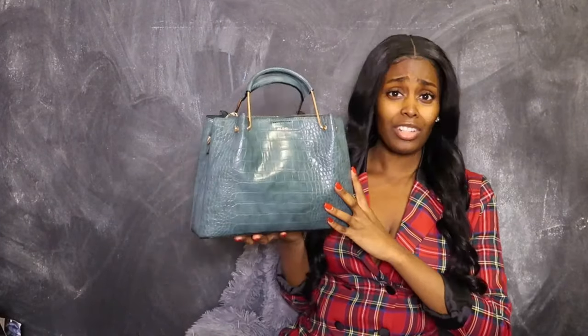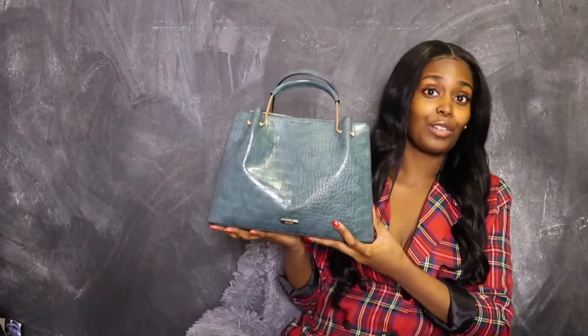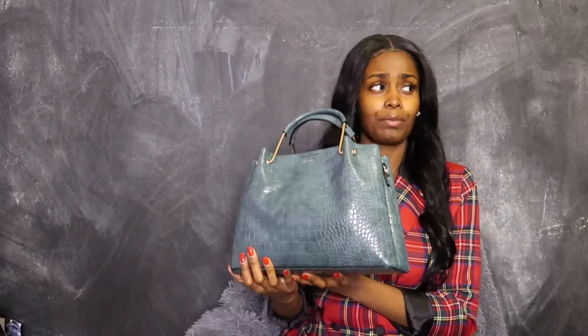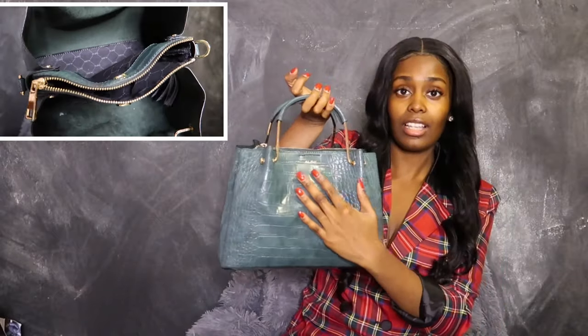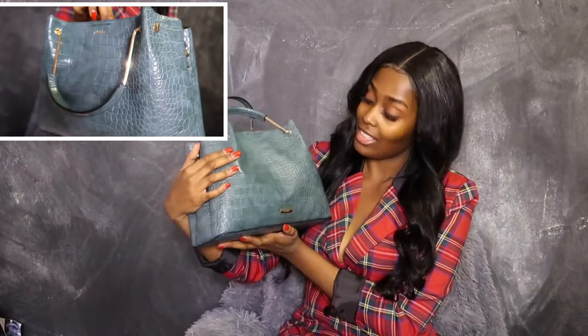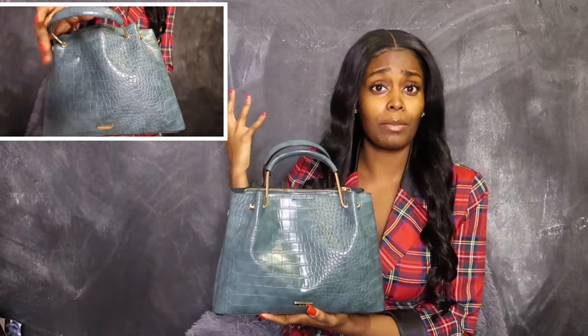I'm going to be doing a what's in my bag video featuring an auto purse. I don't know the name of this purse, but just know I love it and it's auto. Y'all know it wouldn't have been right if I didn't do an auto purse — everybody knows my love for auto. I'll try to find this purse and link it below if you want to purchase it. I think I got this from Marshalls when I was in Daytona. It's a pretty green bag with the alligator print and it has gold metal details. It's so pretty. I love her. This is my baby — I've only worn her like three times, but it's a gorgeous bag.